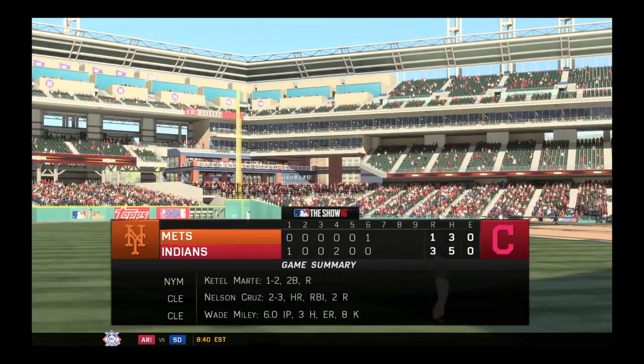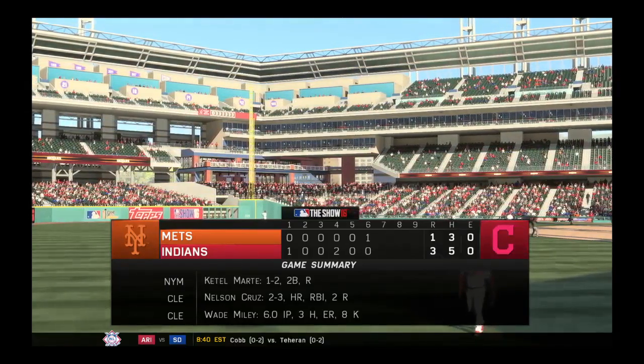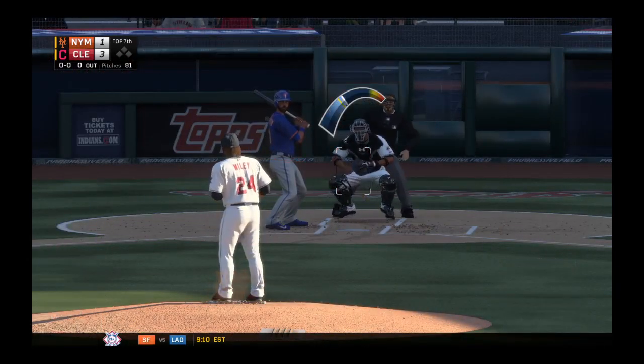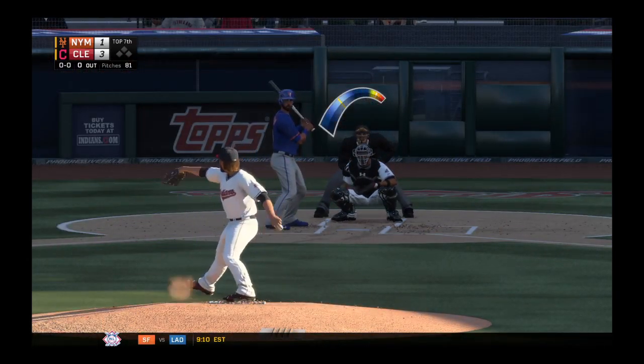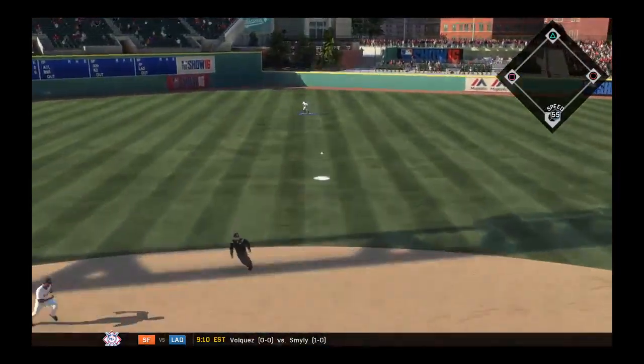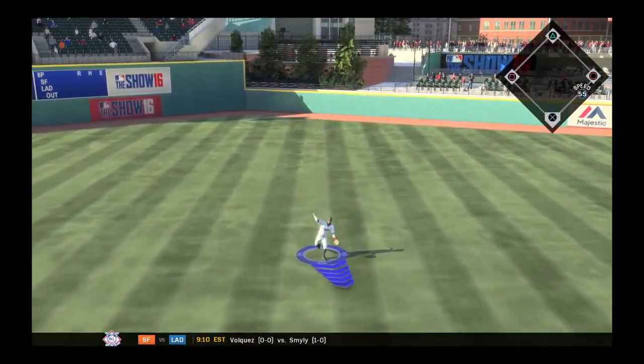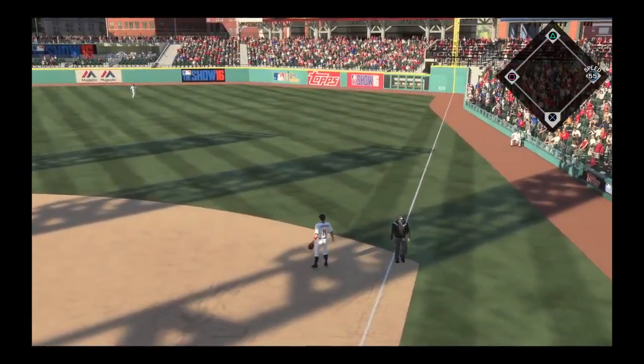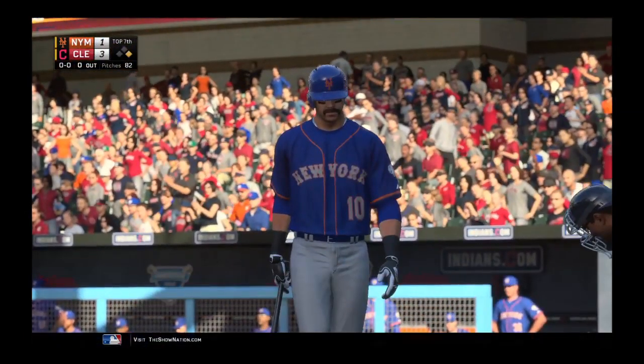Back here in Cleveland, 7th inning coming up with the Indians on top. But before we get any further, let's check out our game summary for the first 6 innings. Matt Carpenter will stand in to lead off the inning. Middle third of the lineup, 4, 5, and 6 as they try to get something going. And this whole lineup's been pretty quiet all game long. Just the 1 run. That's it.